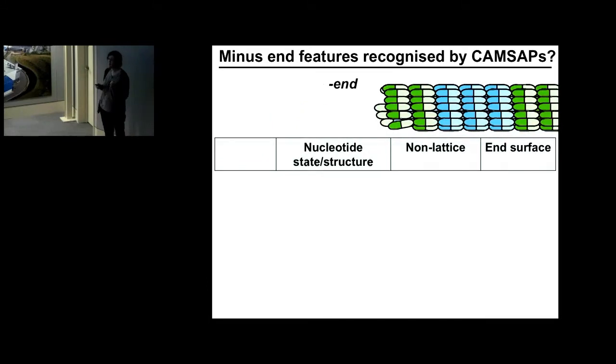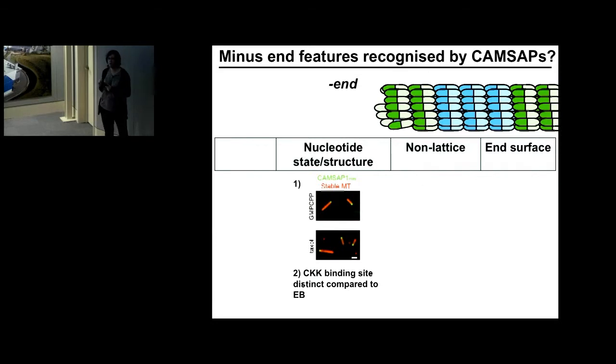So we could establish quite clearly, in fact, that regardless of how the microtubules are stabilized, the CKK domain will always bind to the minus ends. In addition, the fact that its binding site is not located adjacent to the GTPase site of beta tubulin, which is also a site of structural rearrangements during the course of the tubulin GTPase cycle, supported the idea that CKKs are not recognizing anything to do with the nucleotide state of the microtubule minus ends.